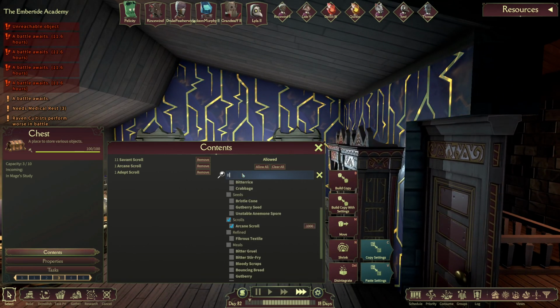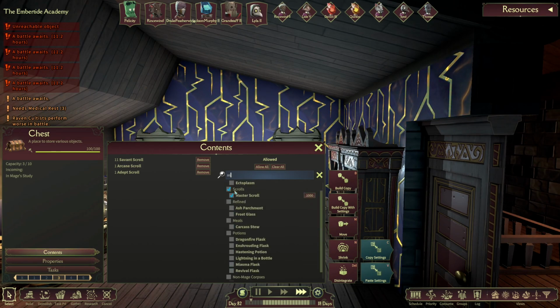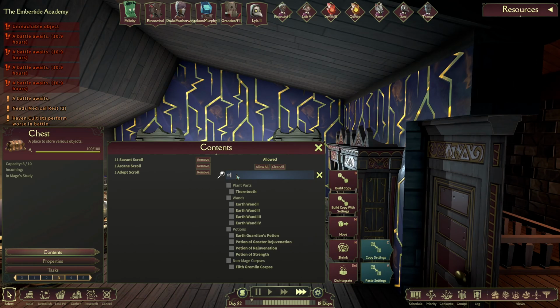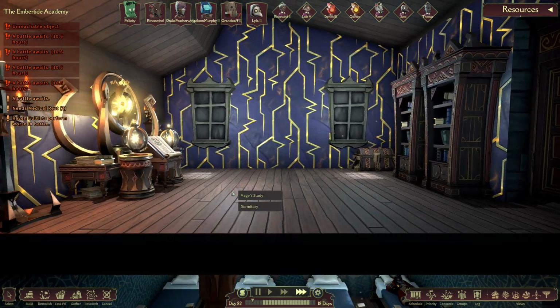Let's see, let's get brain. Have my caps lock on, brain. Ash. That's nice. Ash, ash. And then thorn something? Thorn tooths? Thorn tooths. All right, that's what we were looking for.